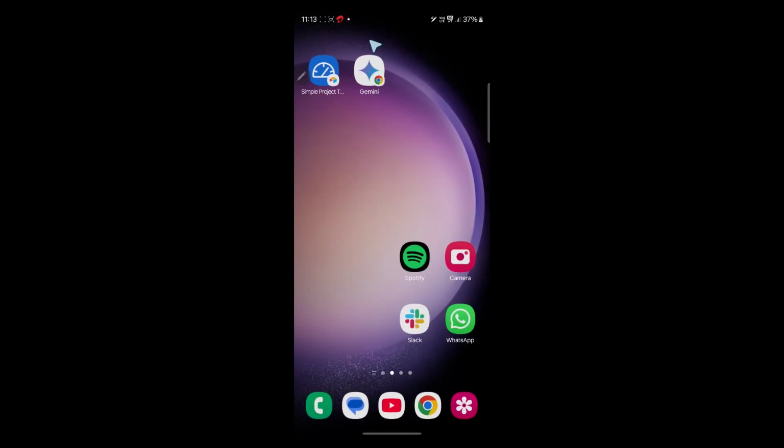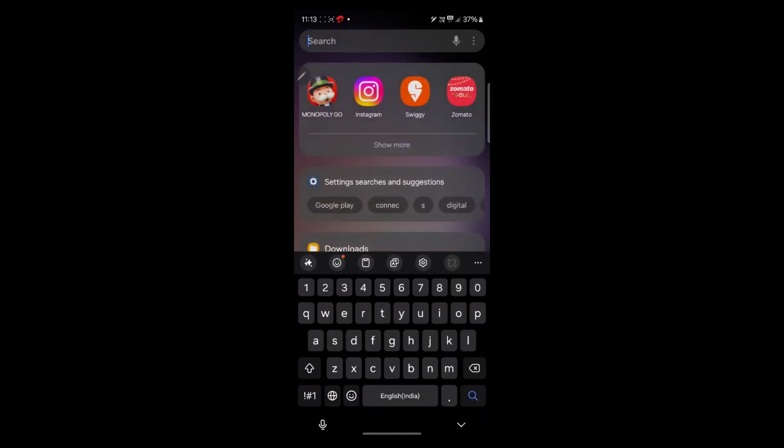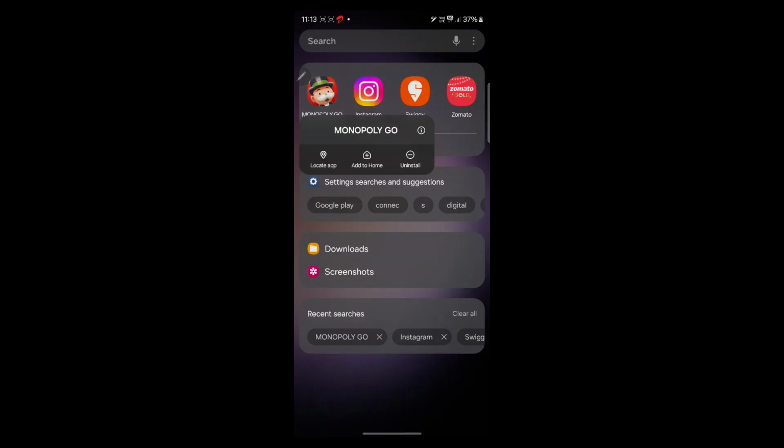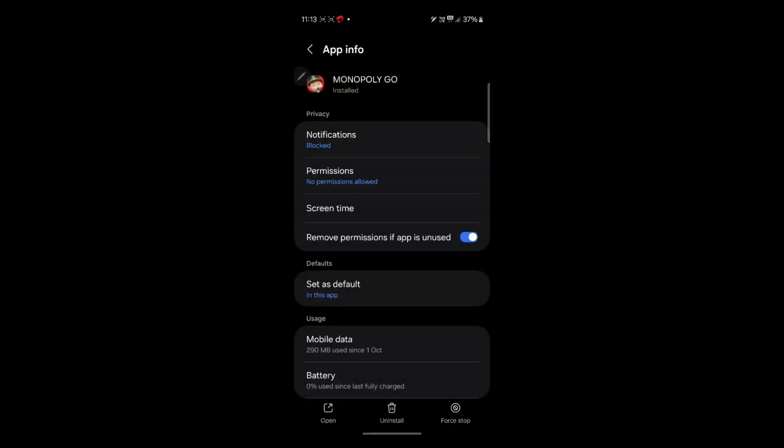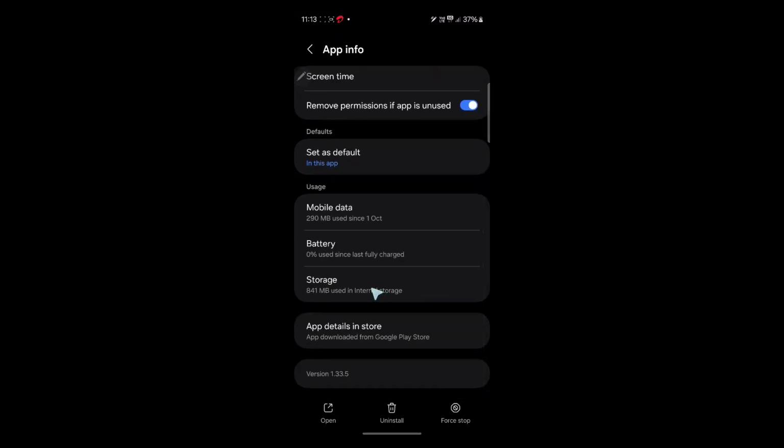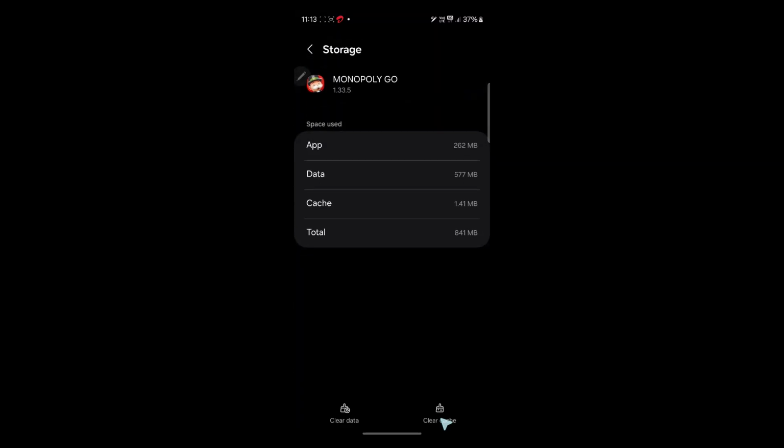Now, another step that you can try is clearing cache. Go to your Monopoly Go application, hold it, click on the eye icon at the top of this menu, or you can also navigate to settings, navigate to app info and open Monopoly Go. Now on this page, click on storage and click on the clear cache button. After you click on clear cache, your problem will be solved. Also, reinstalling the app may be the only option to clear cache sometimes for iOS users.